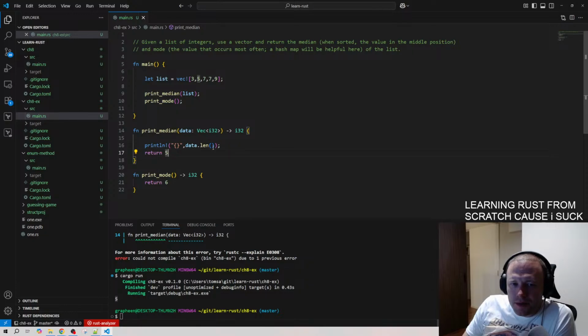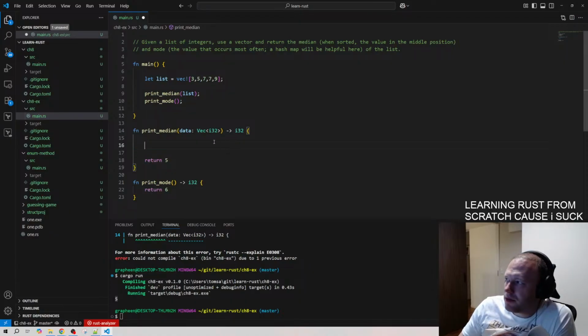Now, I want to calculate the median, which means according to this strange algorithm, that's going to be... what is it going to be?